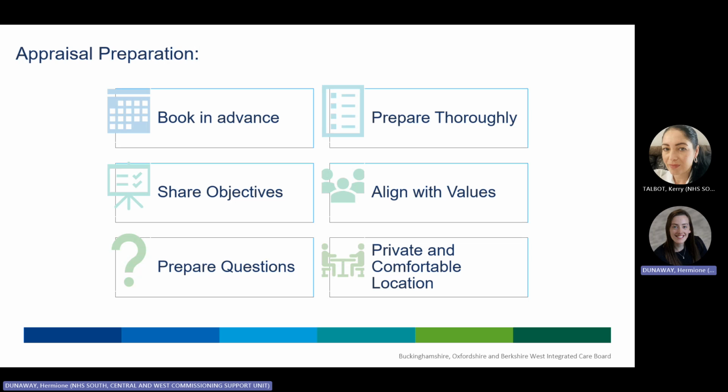Which moves us on to our next preparation step, aligning with the values. Managers should review the Bob values and people promise elements to ensure discussions within the appraisal align with our values and the people promise elements, and also to align our objectives and personal development plans for our staff members with those 2 models. Staff members might also be considering how their work has aligned to these values and how they've contributed to those values within the previous year. So it's important as managers that we have significant knowledge of these models to inform the appraisal discussion.